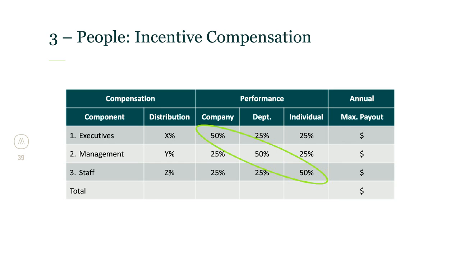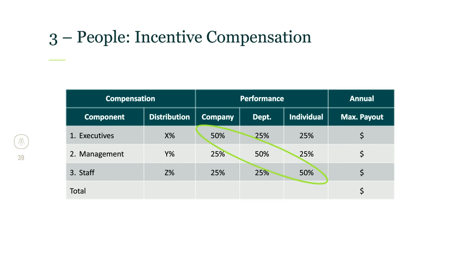And what's highlighted in the green is aligning the largest portion of those 3 components with where they actually have the most impact. So an executive has most impact on how the organization or company does as a whole. Someone in management, which I know is a broad term, has more impact on what their particular function is, whether it's department, division, or team, and staff, as a general term, has more impact on what they do individually. But you want each person to also be invested in or caring about how their team does, and how the company does as a whole. And so aligning that with their level to contribute.